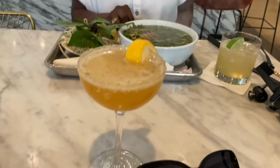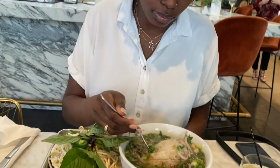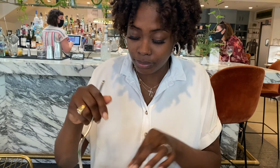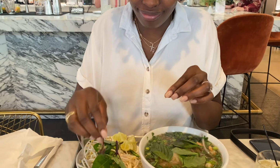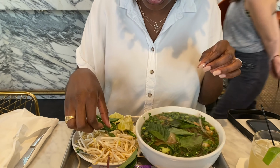Okay, I got it. This is McDougal's meal. I got a drink. She got a drink. Thank you for first taste on camera. So I recommend this actually. I don't know, I never tried it. That looks so good. It's like a DIY noodle bowl, I'm guessing. Oh my god, jalapenos in there.